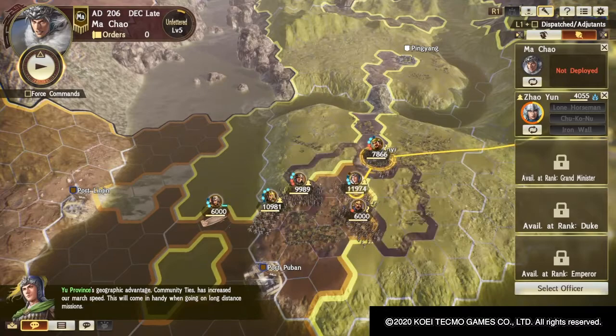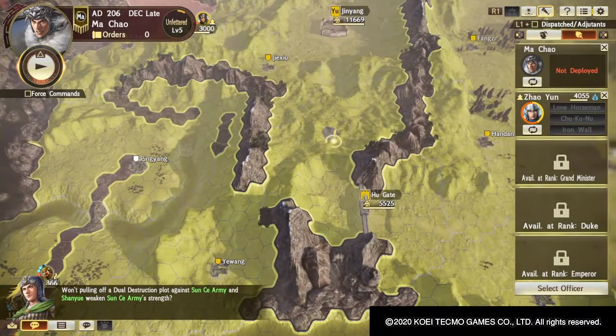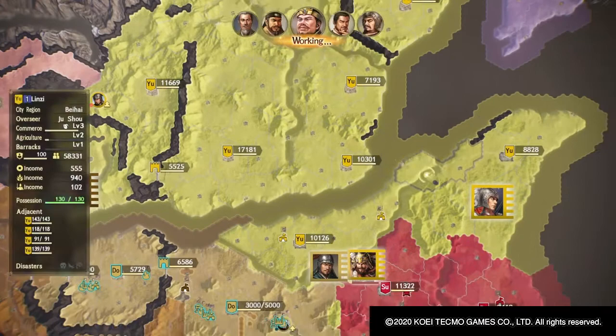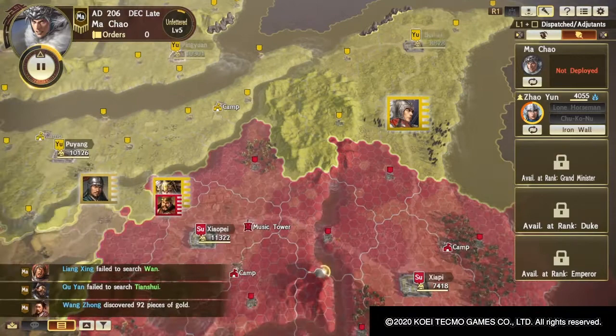I could send Zhang Yang this way with this snake formation, but I think it's gonna be better to bottle up Hu Gate so that there's no reinforcements coming from Ye. He's got 17k there, so. Want Ping, right? He's got a really cool fucking portrait in this game. Very, it's like a no nonsense.